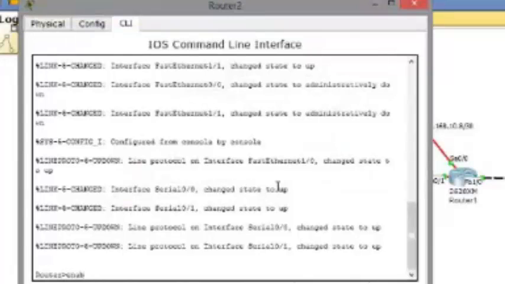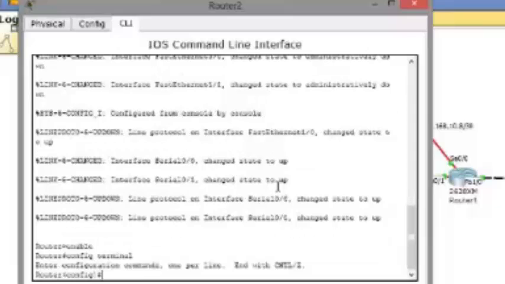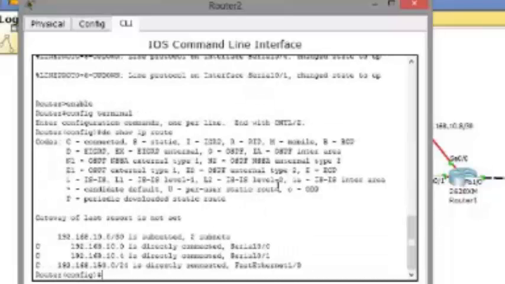Enable, config terminal, then the do show IP route. Then as you can see, there's also 3 directly connected networks.